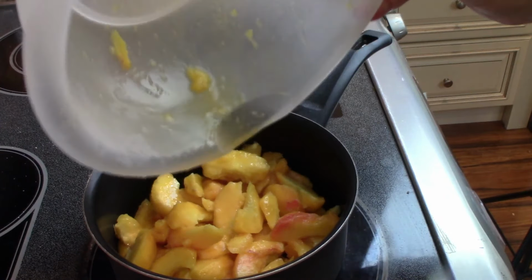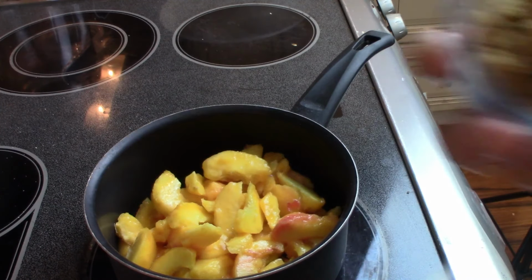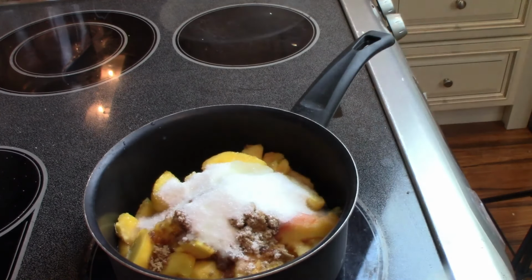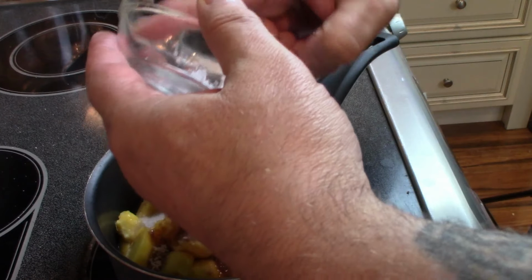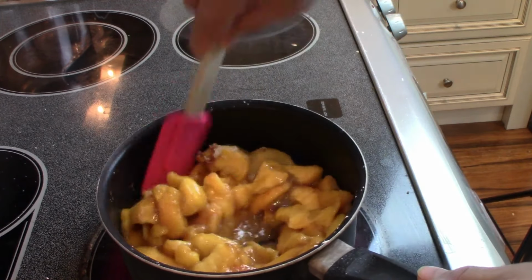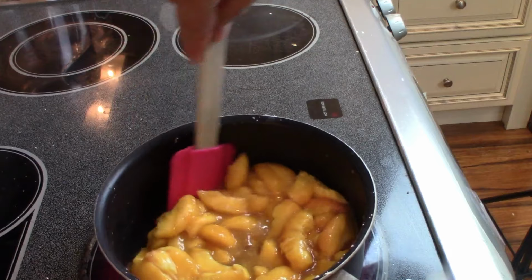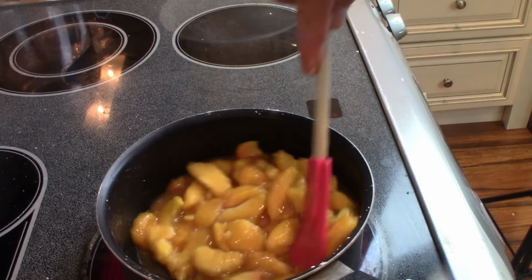Probably could have used a couple more, but that's okay. Brown sugar, white sugar, lemon juice. The lemon juice is just to keep the color. Cornstarch. Cornstarch is to help thicken it up. This is not going to take long. And I believe that's it.